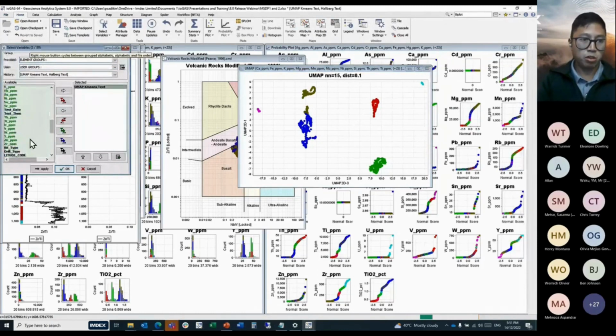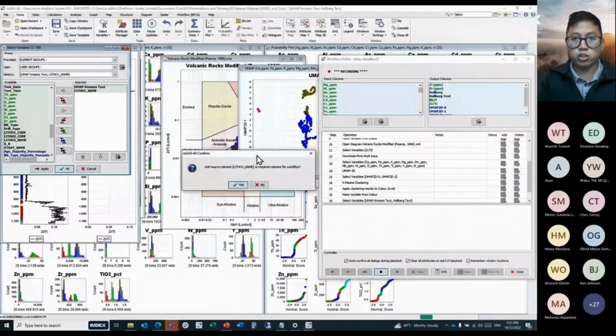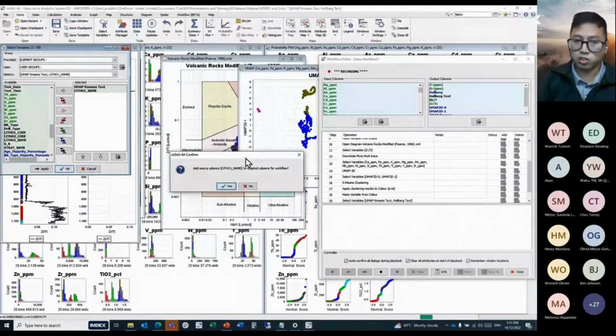The last thing that we do before we stop this workflow creation is to plot a crosstab. So I'm going to plot a crosstab of the log lithology versus the interpreted classification using the UMAP and K-means classification. As you can see, there's a message that says add source column litho1 name to required columns for workflow.